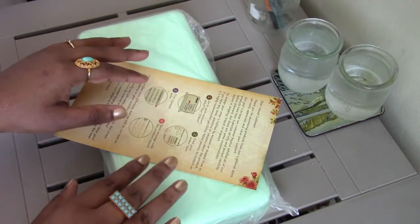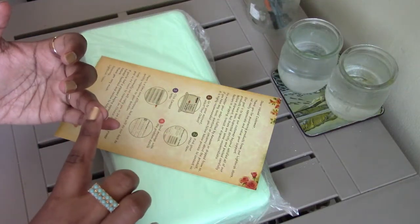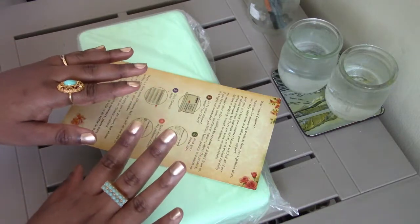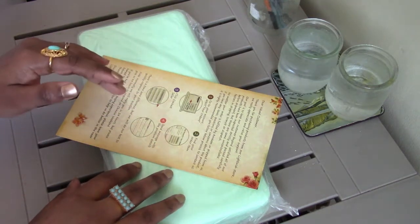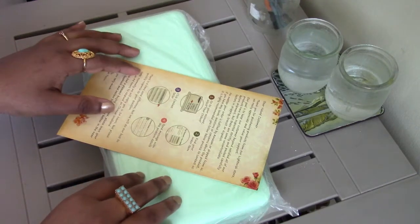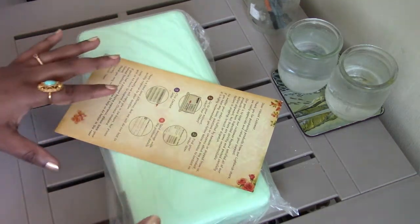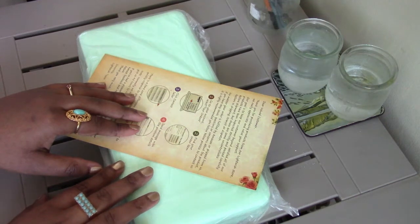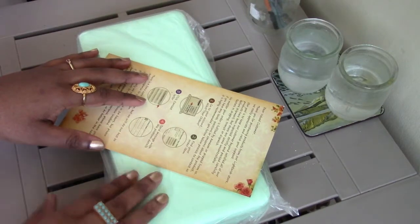So I really wanted to try out gouache because I've heard it's sort of a mix between acrylic and watercolor, in the sense that it's water activated. You can reactivate it with water, but it has the opacity of acrylic paints, is what I've heard. From what I've seen online and in a lot of reviews, it looks so good, especially the whites when you want to use it for clouds. I'm excited to test it out in different ways.